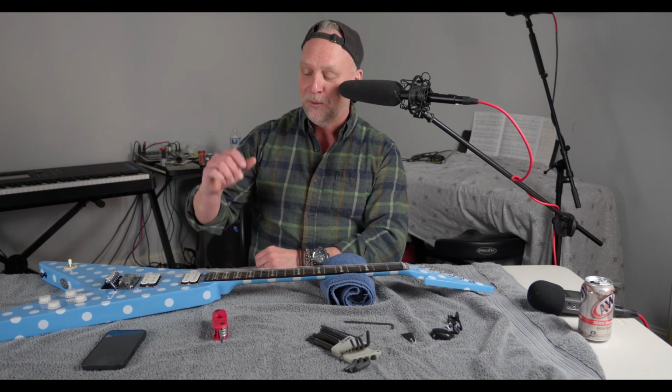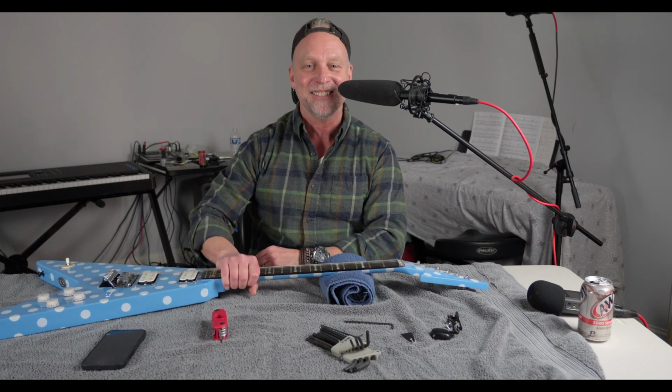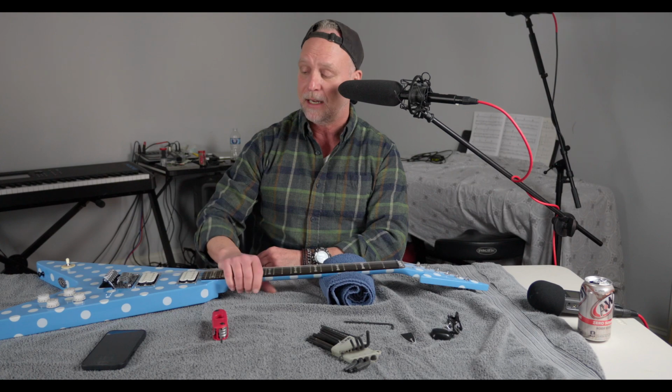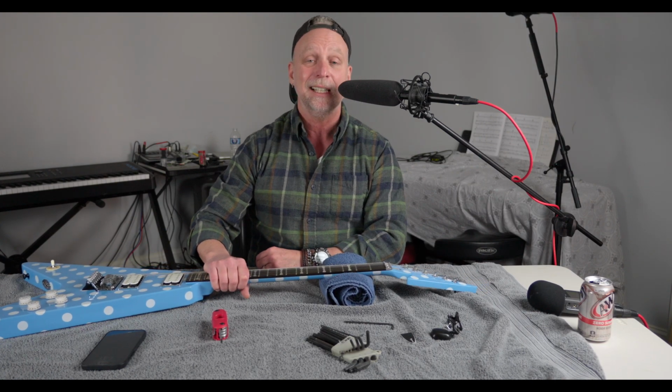So I'm going to wrap this one up right there. That is how you adjust the neck on a guitar, on my beautiful Sandoval. This is actually not a Sandoval. This is a copy. But you know what? It's still cool as shit.